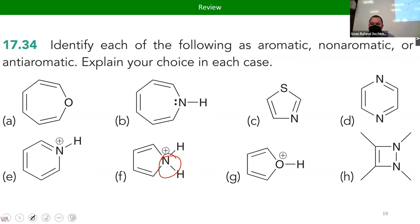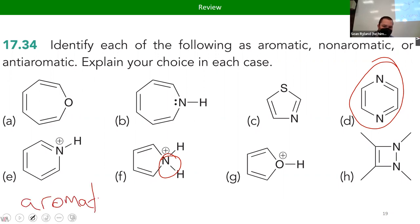What about E? E also has a positively charged nitrogen with no lone pair. Is it closer to F or D? D, yes. Cyclic, still conjugated all the way around. The nitrogen doesn't have a lone pair anymore, but the nitrogen's lone pair wasn't part of the conjugated system anyway, right? Just like up here. Because the nitrogen already has a pi bond as part of the resonance structure, it doesn't need its lone pair to be part of the resonance structure. So that makes it aromatic. That's supposed to be an arrow.